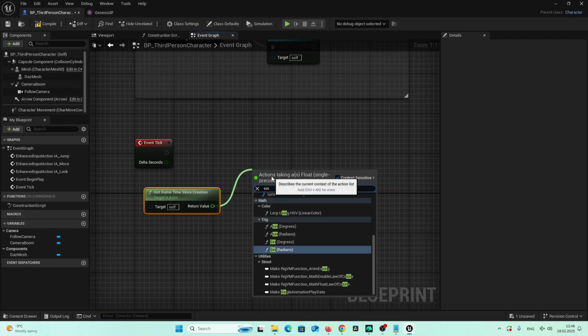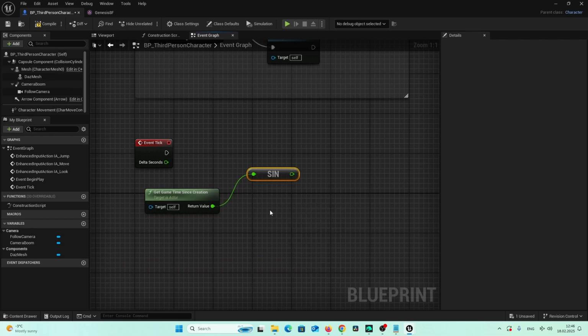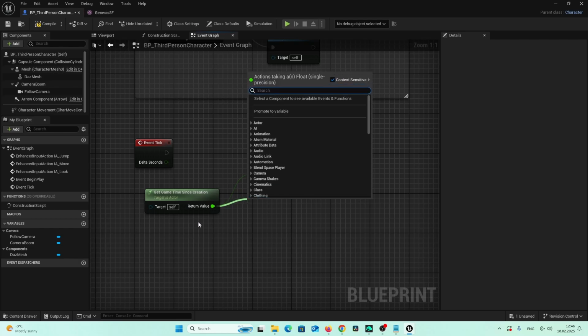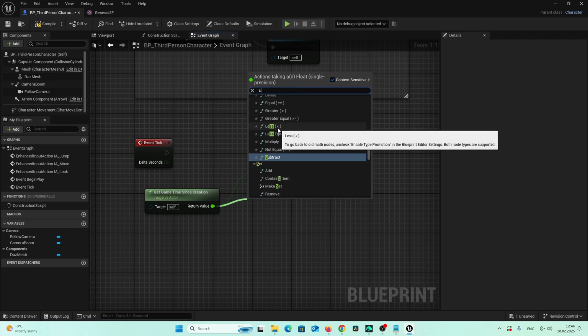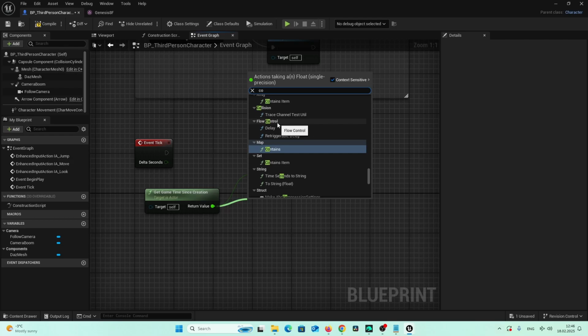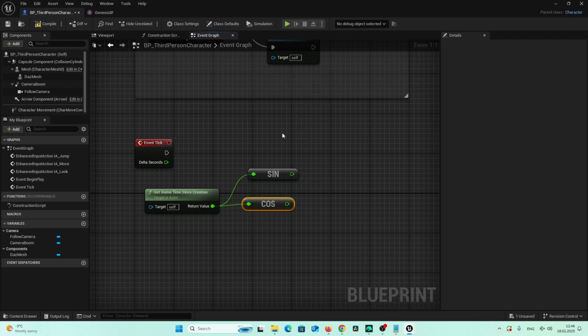Let's drag a connection, right click and select sine in radians. And let's also create a cosine function. Let's select cosine as well.